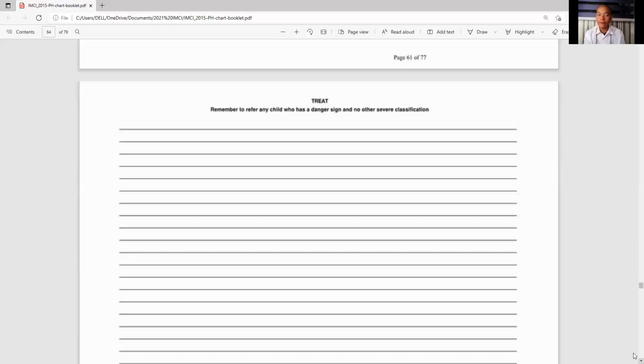Treatment. Once we are able to classify, assess, classify, meron ng color, nakalista na yung treatment. Isulat nyo lahat ng treatment dito. Remember to refer any child who has danger signs. This will serve as your documentation of the things that you did to the child. Despite na nakasulat lahat dun sa taas, you can write that IMCI says, bigyan namin ng IV cotrimoxazole, but it was not available in the clinic. But you still write it down, then you note that this was not given. Mga tipong ganon.